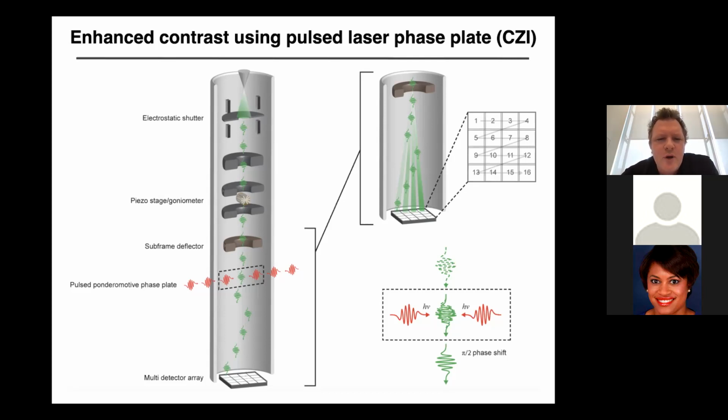And one thing that we're going to try to do at Zuckerman is to build such a microscope where you're actually deflecting the post-specimen electron beam using a pulsed laser beam. And in order to do that, the electron beam itself has to be pulsed. And you can see here the demonstration of this. So the idea is very simple. You're going to try and take an incident post-specimen electron beam and change the phase of this electron packet using a pulsed laser beam. And in so doing, you induce a phase shift of the beam, and that should actually enhance the contrast of your image.